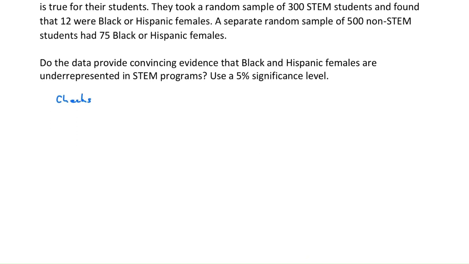So again, different checks than when we do the mean. We again want to make sure we've got random samples, which this one does tell us we have random samples, so we're good there. Again, we want to make sure that our population is 20 times greater than the sample size. Now, again, some textbooks will use 10% as its threshold instead of 20%. Basically, we just want to make sure that we have a small sample size compared to the population.